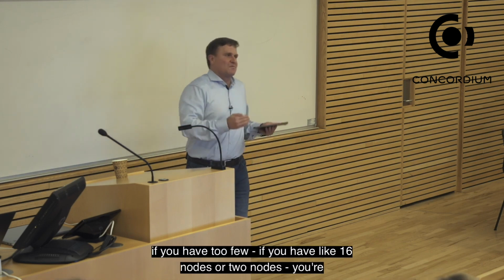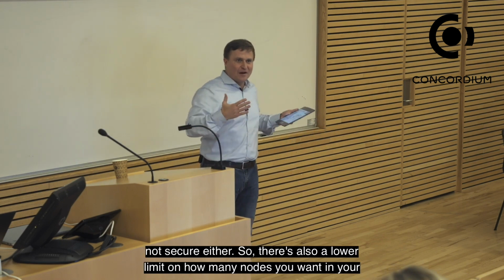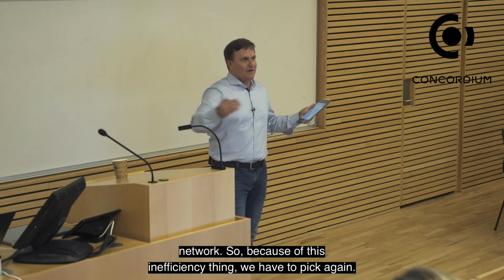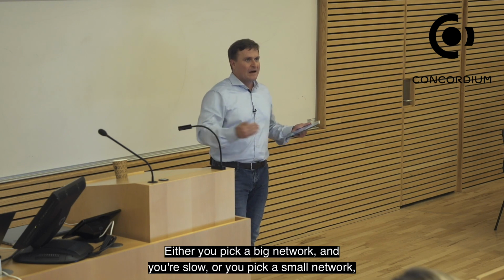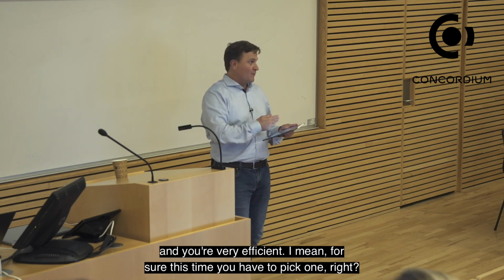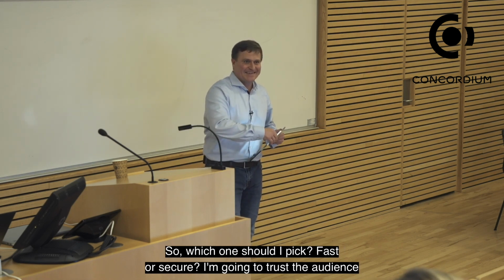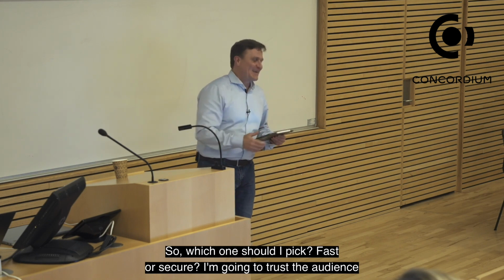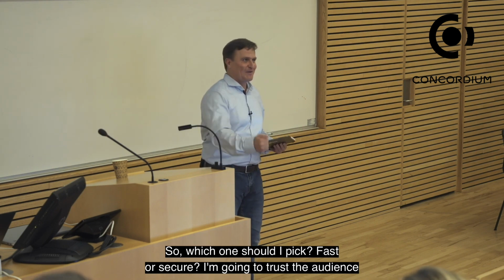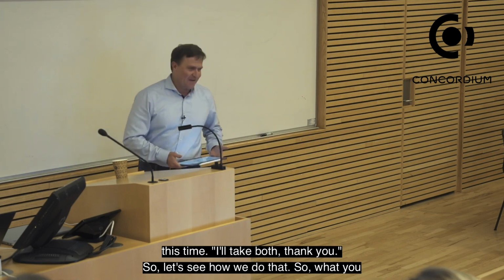If you have too few, like 60 nodes or 2 nodes or 3 nodes, you're not secure, right? So there's also a lower limit on how many nodes you want in your network. Because of this inefficiency thing, you have to pick again. Either you pick a big network and you're slow, or you pick a small network and you're very, very efficient. For sure this time you have to pick, right? So which one should I pick? Fast or secure? I'm going to trust the audience this time. Yes, I'll take both, thank you.